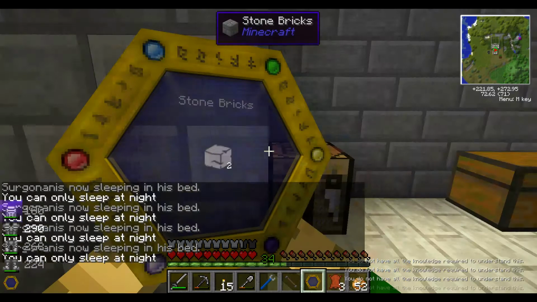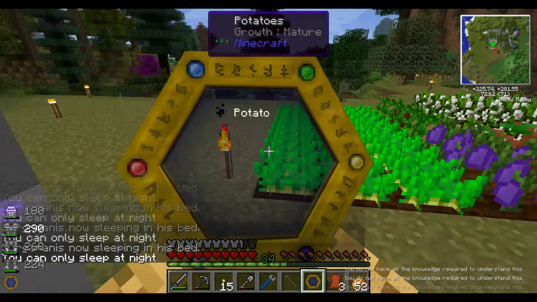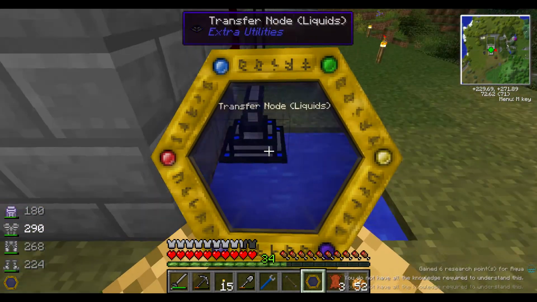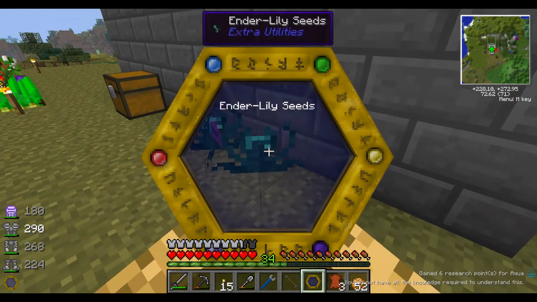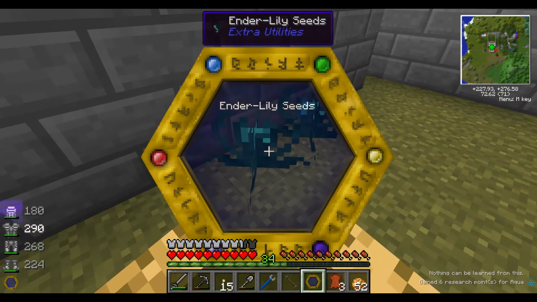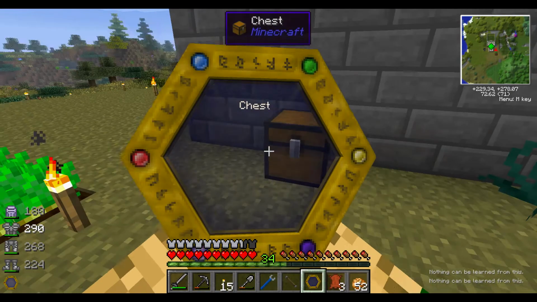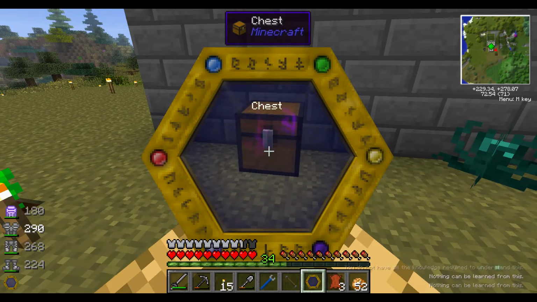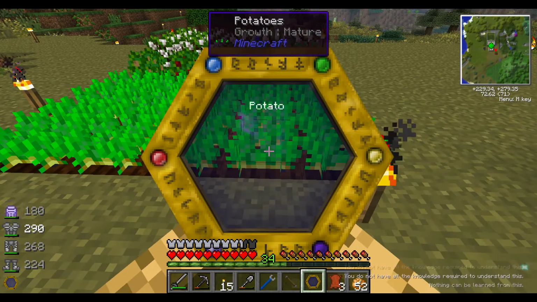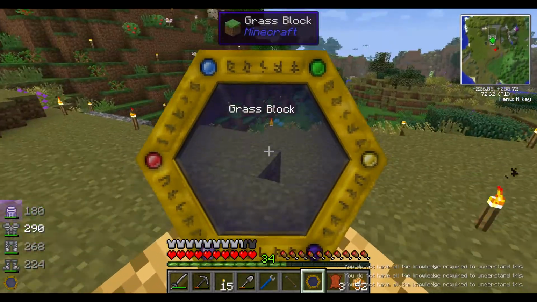Nope. Now, there is one other thing that I should be able to scan at least to get started, and that is water. So I gained a little bit of water here. You can see there, nothing can be learned from this. Some items, you just can't get anything from scanning them. And the more that you scan things, and the more that you start to learn, the more that unlocks for you.